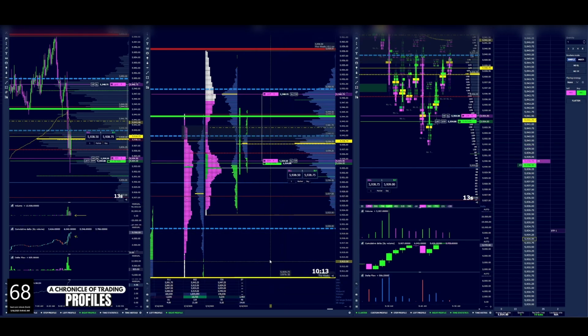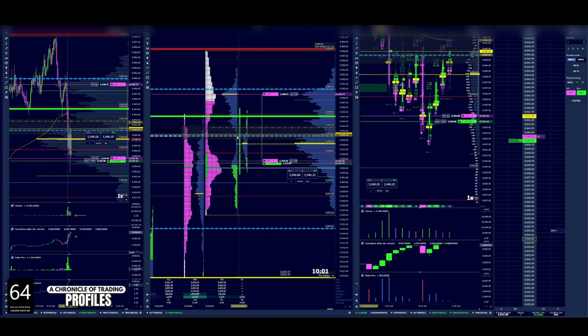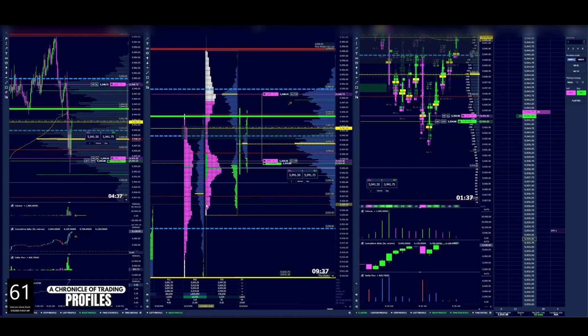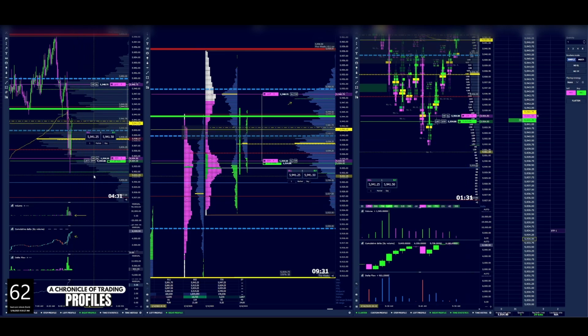And yes, they're responding to it, but you can see it's not dumping from there. So see how they keep coming back to it. They keep pushing up against it. So I'm pretty confident that they're going to push a little bit higher, at least up into this upper node, which is basically my first target.